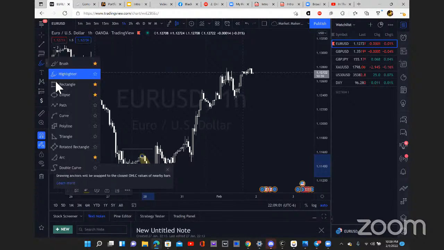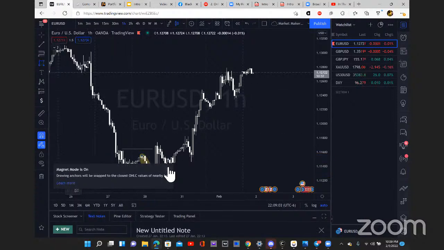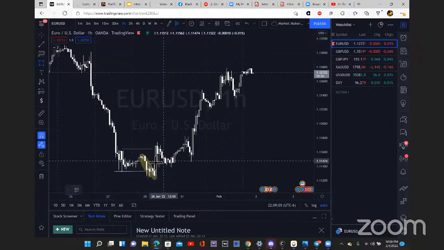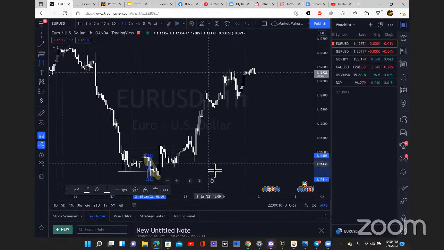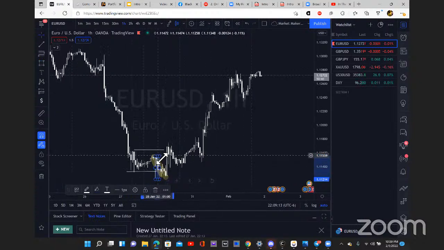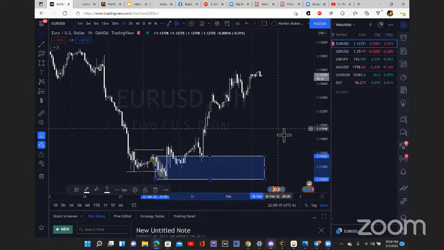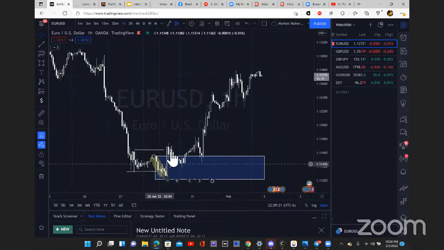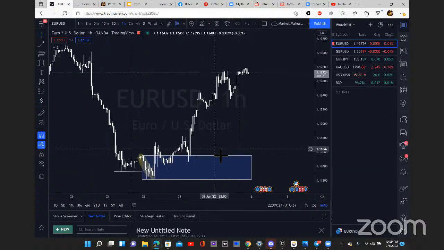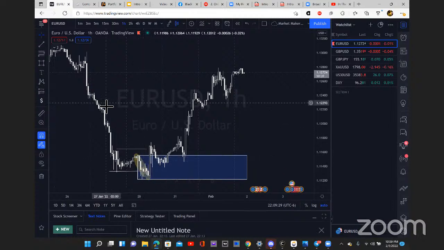Number two, what you want to see is this. Hold up. Let me go to my rectangle. All right. Now this was the down move that took liquidity, right? Watch this. Watch something. So from that high to that low, and I stretch it out. So you want to see, after it makes that high, you want to see it trade back down into this zone, the zone that took the liquidity, right?